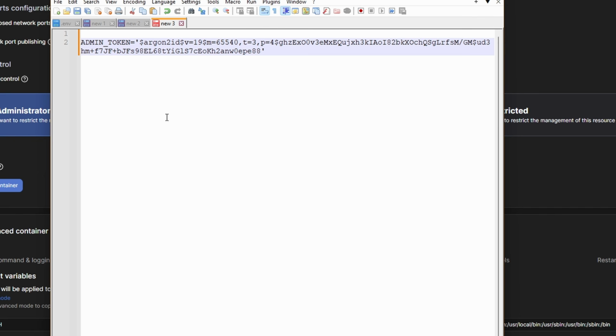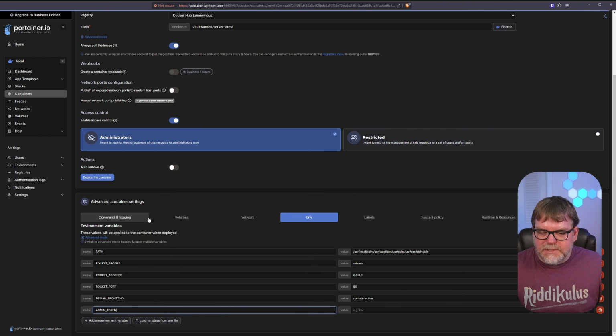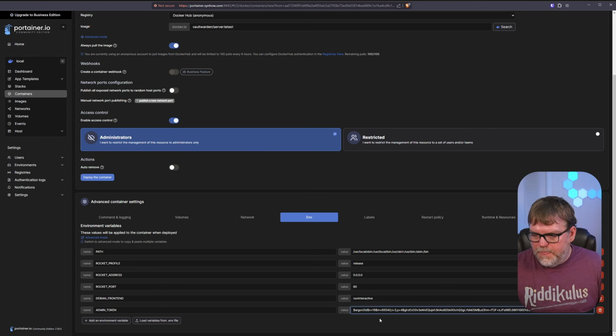And if you look at the command that you copied, it equals this quotation, and then this text here, and then another quote. But we're only going to take the stuff that's inside of those quotes and put that into our Portainer. So let's copy this and let's paste it down here at the bottom. All right, and now let's hit deploy the container and replace.